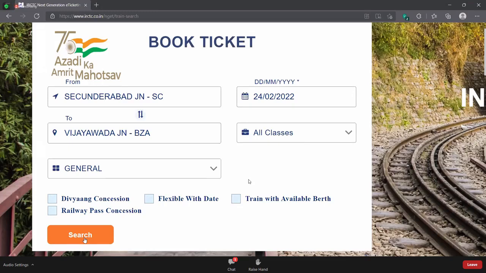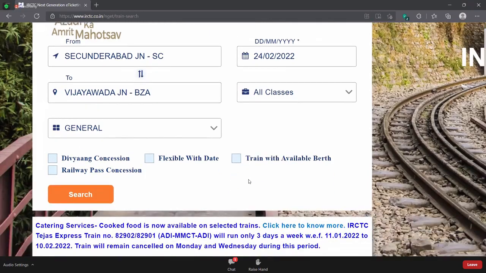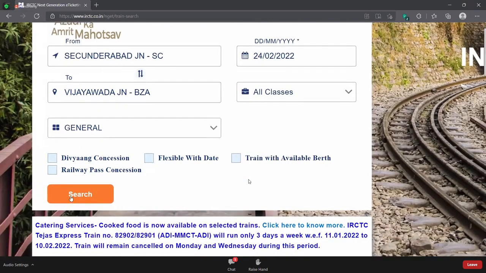In the background, one JSP program is executing. What is the JSP program doing, sir? Receiving all this data, connecting to the Oracle database, tracing all the information with a select query, and displaying the data as a response to you. We call that the search page or search results. What happens, sir, when I click on this orange search button? The IRCTC server wants to display the list of trains.